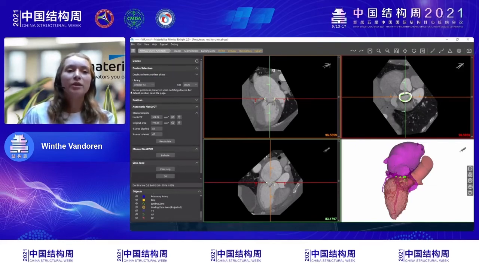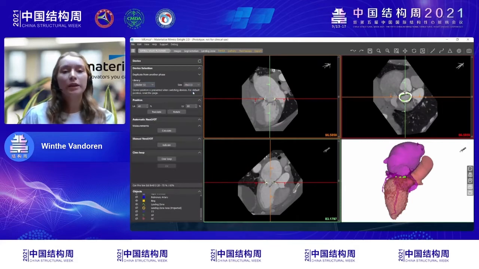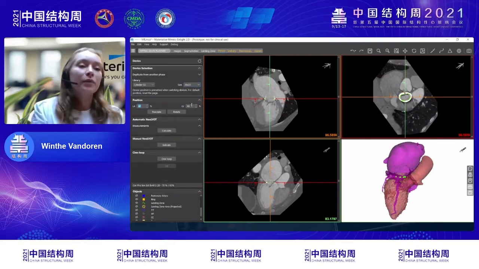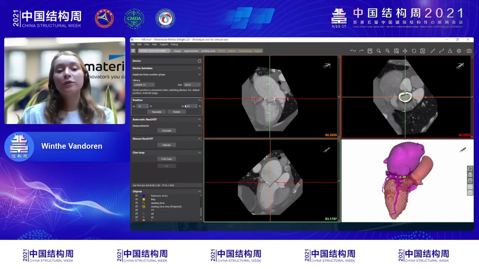I'm gonna actually reset the step because one thing that the software does is it automatically aligns your device with the landing zone that you've indicated. So the center of your device will be localized on the center of the landing zone. Now for today, I will put this in a 15 position. So I just put 15 in here and I will hit calculate.